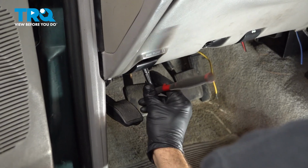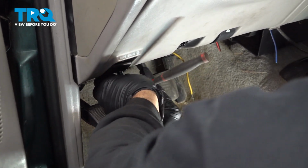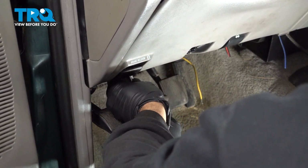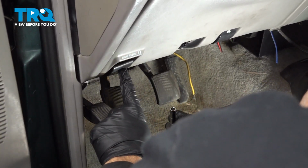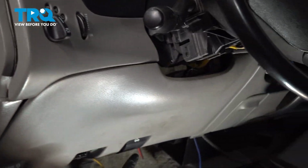Let's go ahead and remove the 2 screws holding on our lower knee panel here. One of the screws is just to the right of the emergency brake release lever. The other one is just to the right of the hood release.